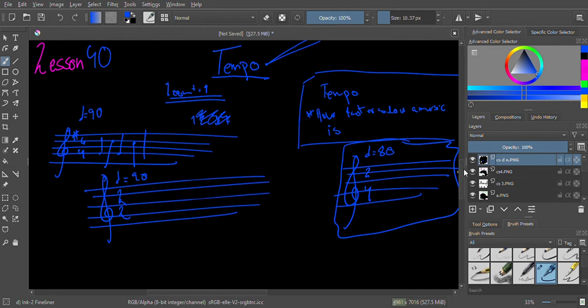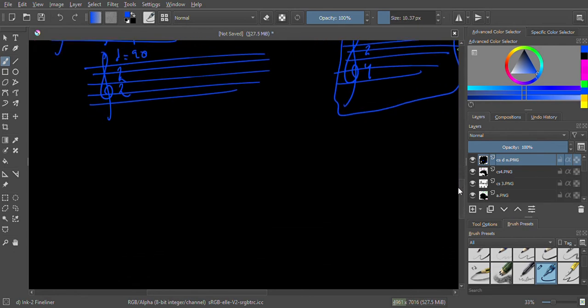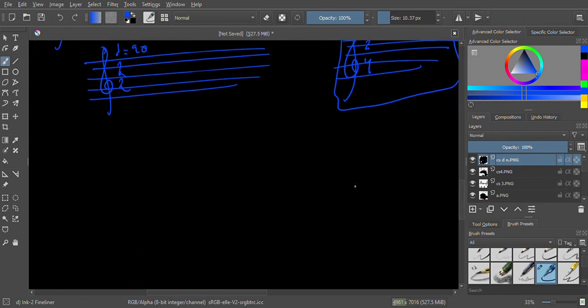Now the second way, which is often slightly more common, is by giving you a word to tell you the speed. And this is where things get a bit more interesting. So instead of giving you an exact speed like quarter note is equal to 105, composers may write a word above the staff saying play it slowly or play it fast. Now it's a bit more precise in that there are a couple of different words we use, and they're not in English, they're in Italian.